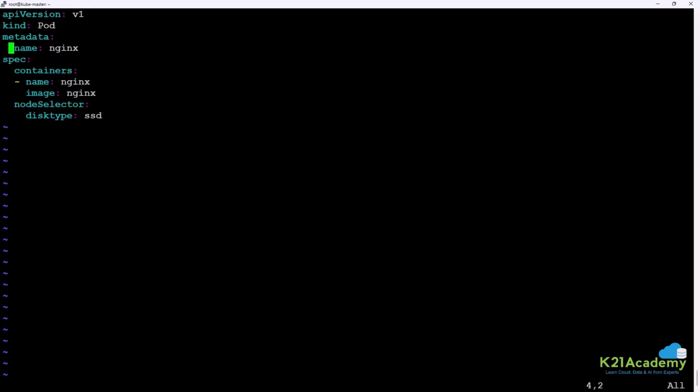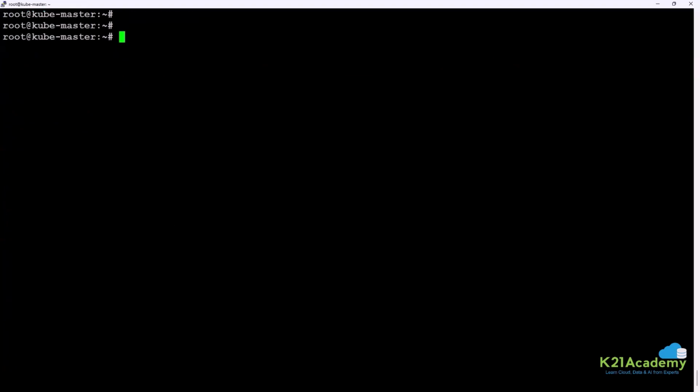My Mongo pod, and the name of the container is maybe c1, and under the nodeSelector I ensure this Mongo pod gets scheduled on team is equal to asim. Let me save it, and now let me apply it.